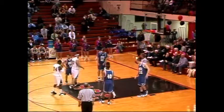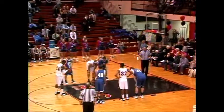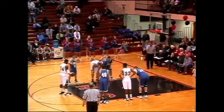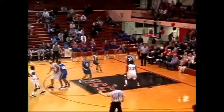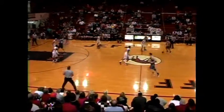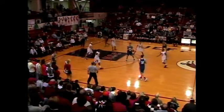Roddy, earlier on in the season, struggling a little bit with some tendonitis in his elbow. He still wears a brace, but his shooting has been pretty much unaffected of late as opposed to earlier in the season. And the second free throw is missed by Roddy. Rebound to the Royals. Bledsoe with it in backcourt. 4:33 left first half here, 23-19.